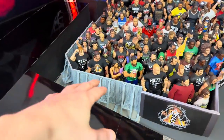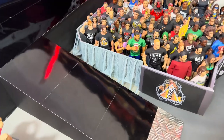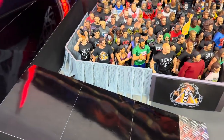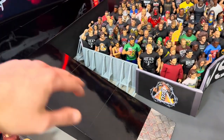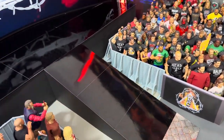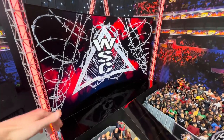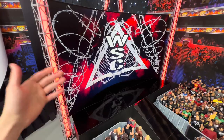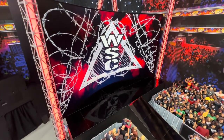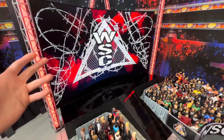We have these 3D printed barricades for the ramp, accurate to real life — looks really nice. I had lights on them before but we had too much lighting around, especially since the ramp is elevated, so I took the lights off. We've got new stage graphics and color cues. These used to be blue, now they're red, and they can do all sorts of color variations for entrances, which you've probably seen in my videos.